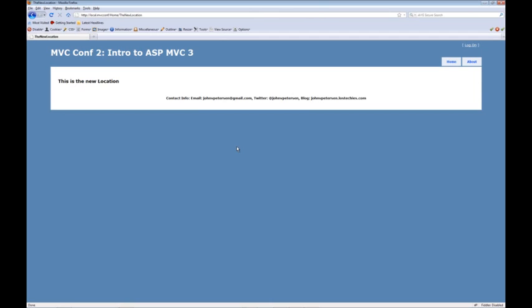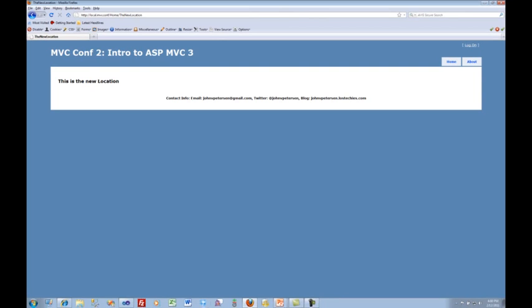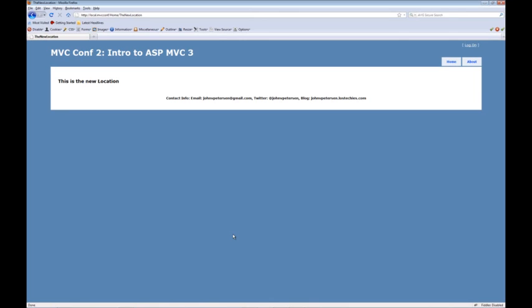There's no visible difference between how those two things operate, but if you use something like Firebug and you sniff the network traffic a bit, you're going to see that there in fact is a big difference there. And that's the SEO improvements in MVC 3.0. So if you have a site and you have a bunch of links that are changing in favor of other links, you're going to want to keep those old actions in place.